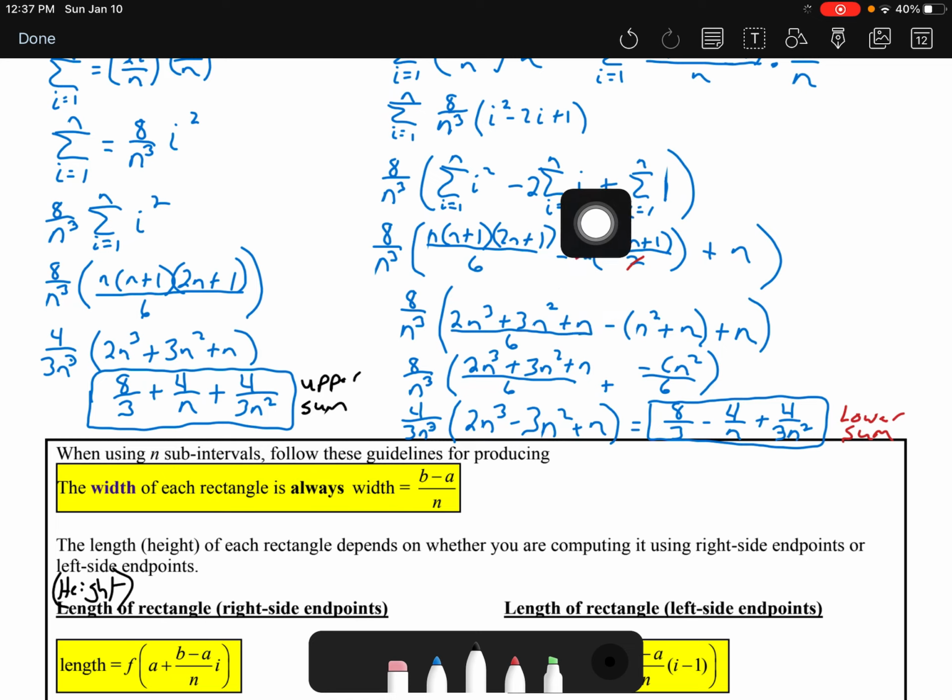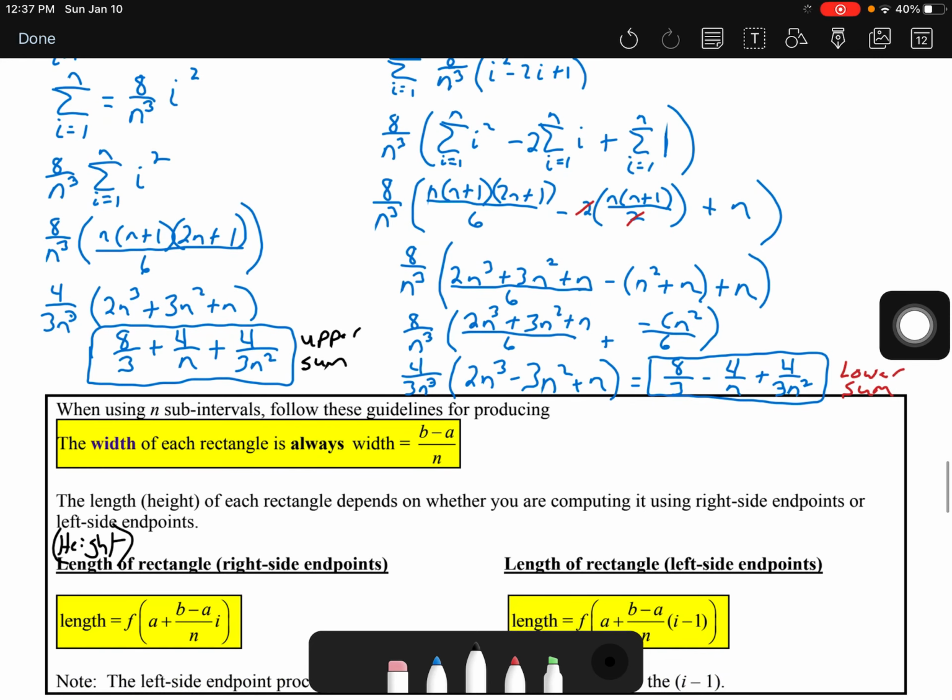And then the minus 2 there. And then the I formula was just n times n plus 1 over 2. And then finally the constant formula is just the constant times n. And since the constant's 1, times n is just going to be n there. Okay. Now the simplifying here, the algebra gets kind of tedious. It's not like it's hard, but it's just keeping your work organized and getting through it.